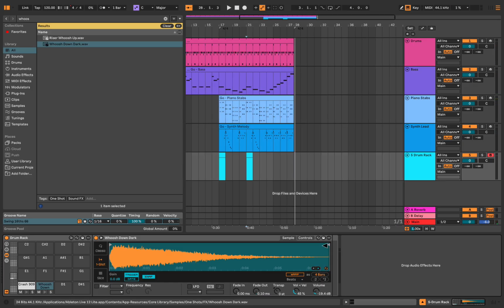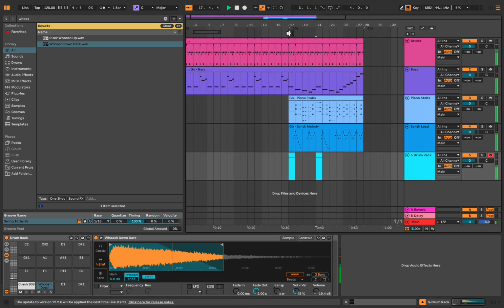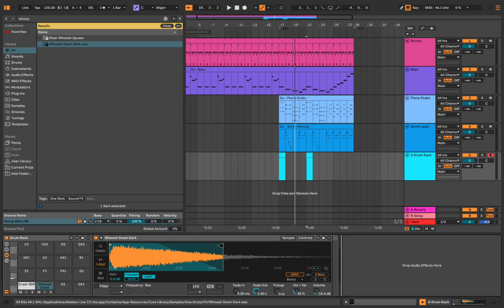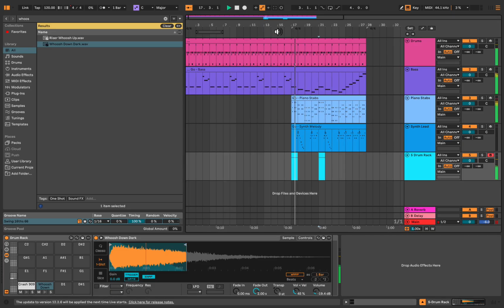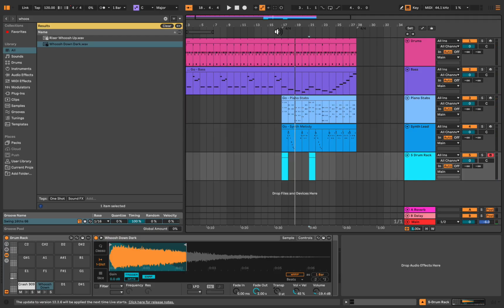So one final thing is we'll cut the tail of the whoosh because it's hanging around a little bit too long. So we can clip the tail, and then to make it sound nice and neat, we'll just fade it out a little bit. Let's have one final listen. We can trim that tail a little bit more so that we have the initial attack, and then it drops quite quickly. Let's have one final listen. That's perfect. That way it creates space for the lead synth as it comes in.